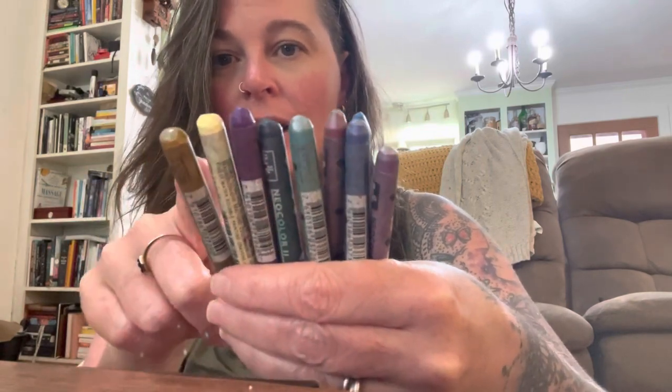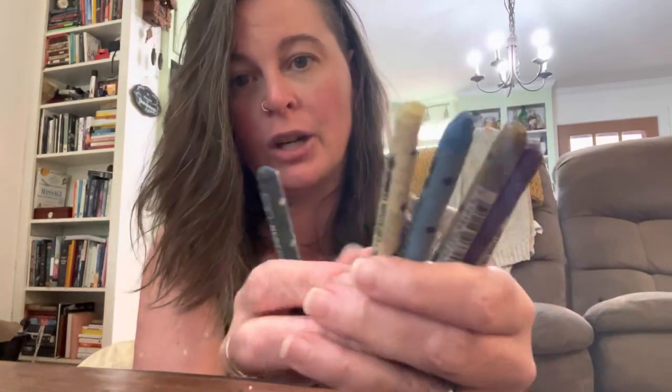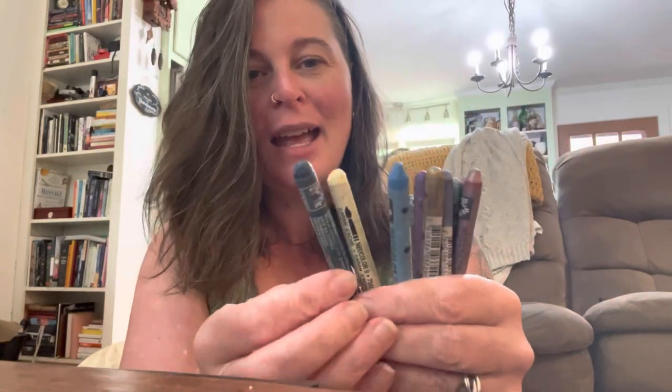These are the Neocolors I already had. I don't even remember when I bought them, but they're all metallic — I think I got these from my art journaling days, probably in a kit because they all have a shimmer to them. They've been working fine, but I wished I had regular colors. I have a light blue, a very light yellow, and their Payne's gray. I love Payne's gray. But I really wanted a red and a green.